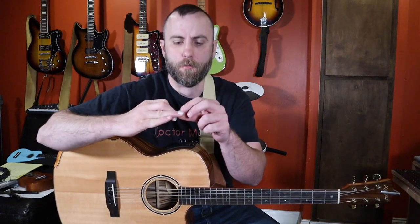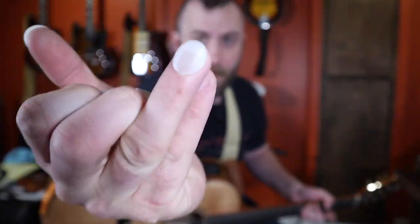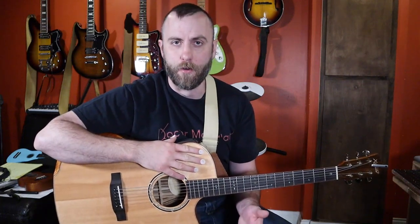Alright guys, so that is how you use the Tiptonic nail system to enhance the natural sound of your nails. And you can get by if you do break a nail and you feel like you need to play a show last minute. The glue on here sticks pretty well. Just make sure that you're matching up the shape of your nail so that way it does cover the whole nail bed and you're not left with something that's not going to work exactly for what you need. But as you can see, they do send you a lot of variations based off of your initial nail choice. So don't worry about getting it just right because they will give you some variations on that.